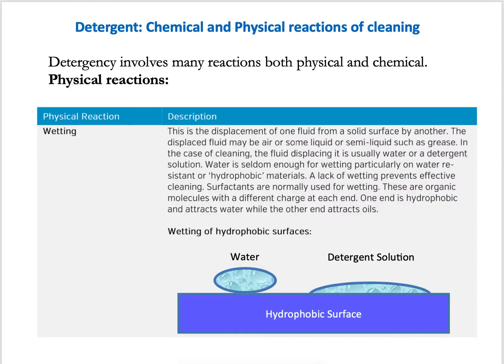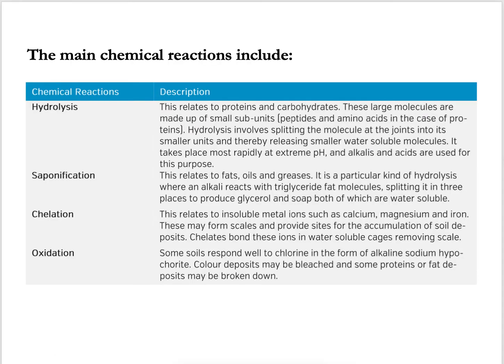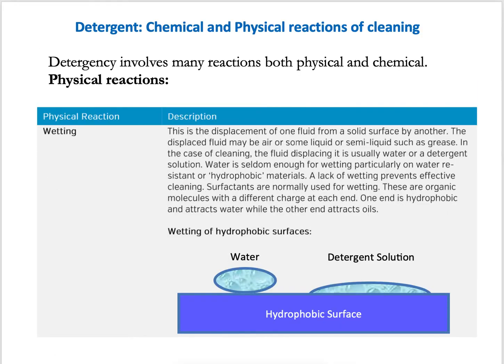This next slide, and the next three slides, describe the reactions or effects that detergents produce during cleaning, and it's good to know. These are about the chemistry, but it's good to have an idea about the actions of detergents, that is, how they do the cleaning. Basically, detergents can create both physical and chemical reactions.